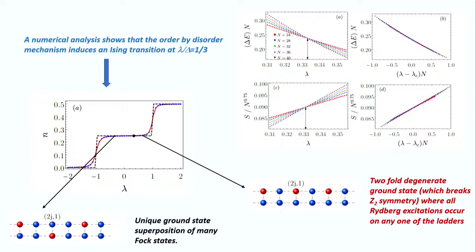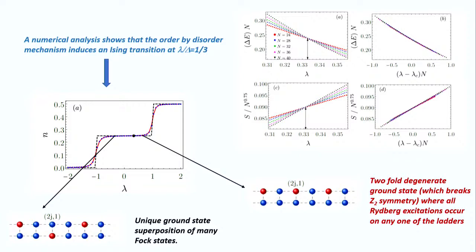we have an Ising-like transition, which is something that Madhumita, my student, found out numerically. And when she came up with this plot, I just drove her away from my office saying that this cannot be, so go away. But she was very persistent, and then we realized why this is happening. All credit goes to her, of course, for this numerics. The point is that there is an Ising transition right here, and we could identify what the states are on both sides.